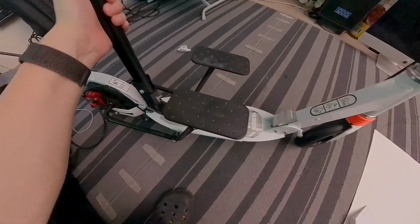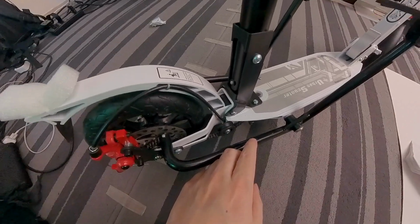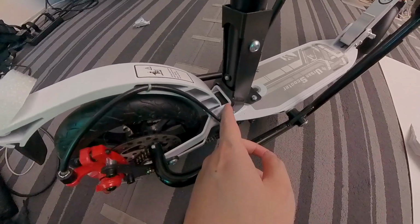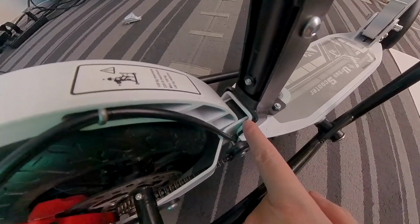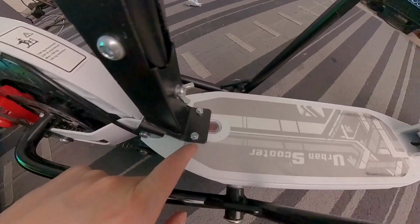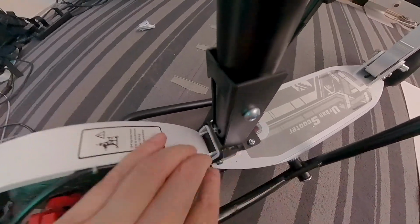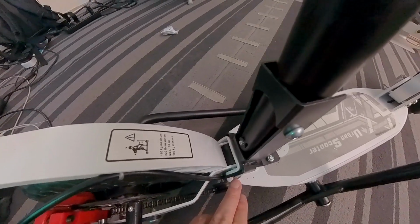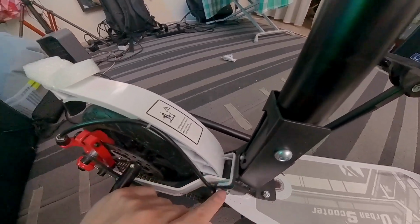Okay, and I also want to know if I can take the wheel off. Now, I kind of asked the seat off. I asked the guy, well, someone asked for me because I can't speak Mandarin or read or write it. I can speak Cantonese though, but that's a different story. I kind of asked if I can get the seat off, but I don't even know if I can get it off. Like, I can unscrew this, but if you look here, the bolt here kind of needs a space. Like, if I take it off, there's going to be like 3 millimeters missing. You know what I mean?